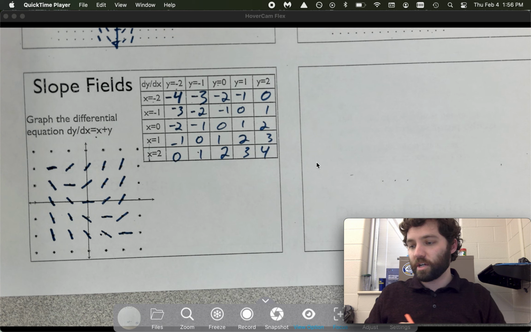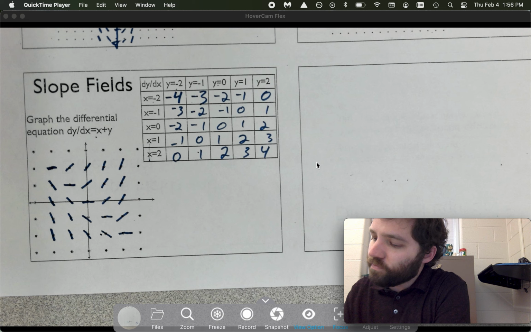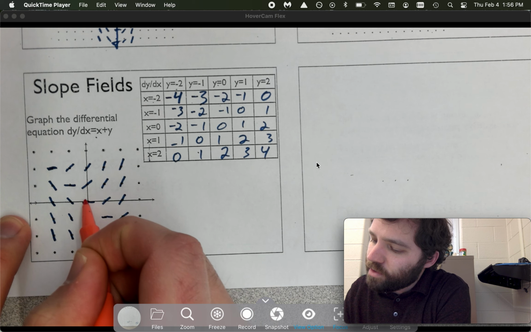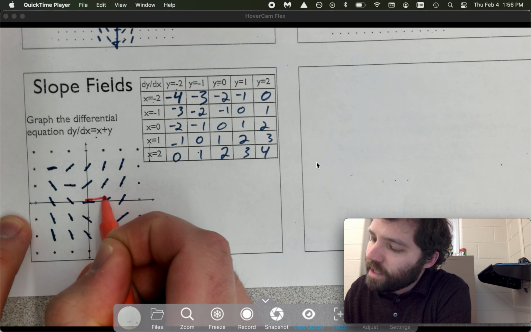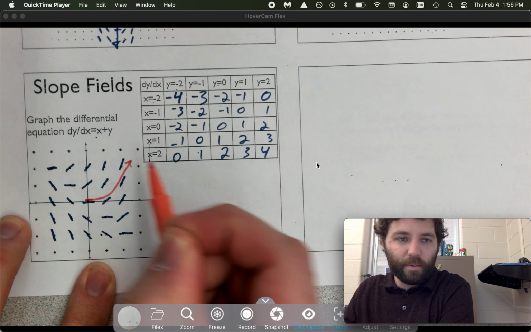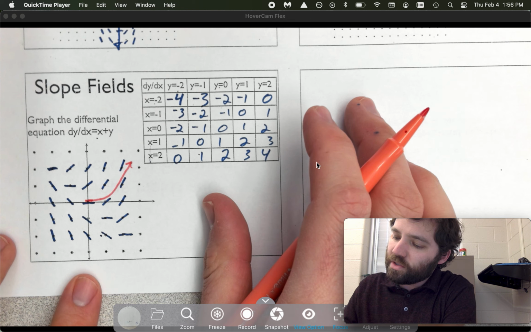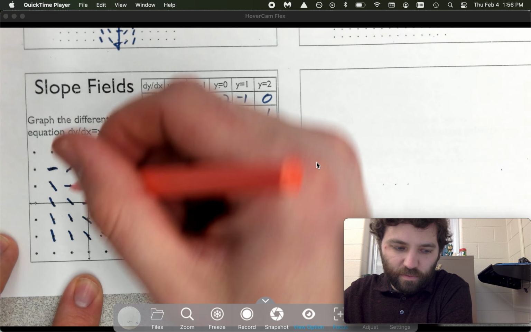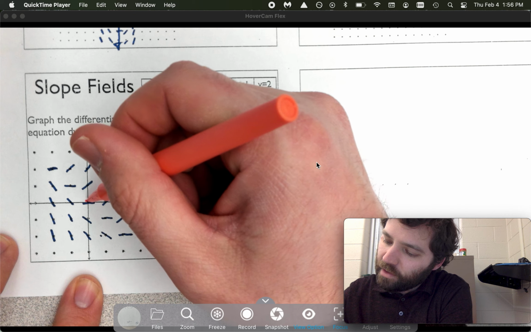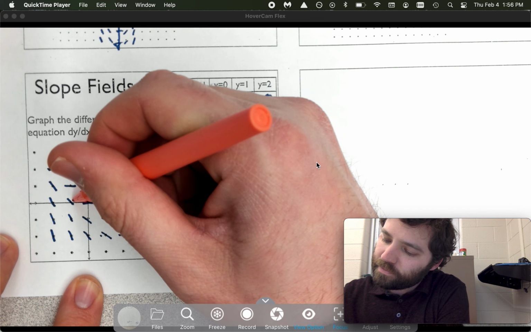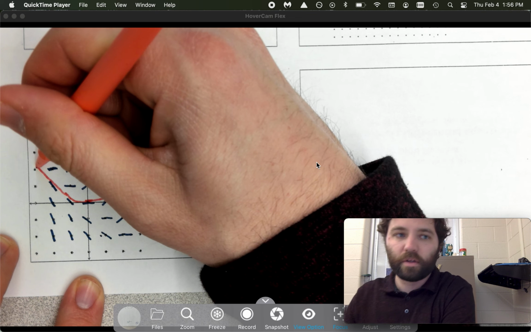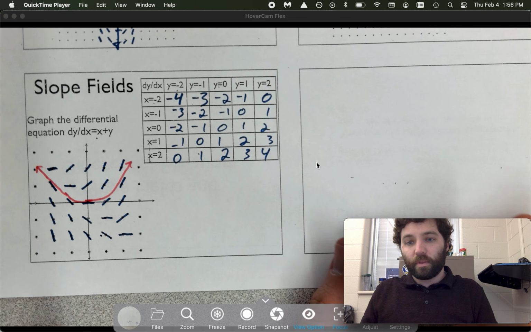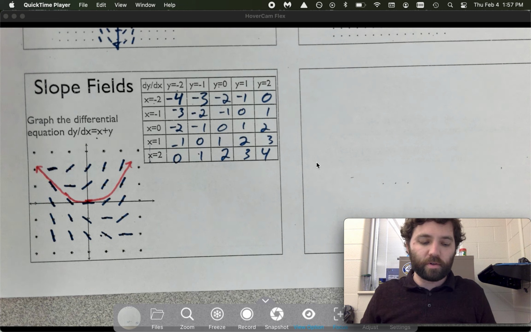So let's go for the solution through 0, 0. Okay, so if you went through 0, 0, you got a slope of 0 right here. And then the graph is going to bend up. Again, I'm just estimating or approximating. I'm bouncing from slope to slope to get an idea of what this is going to be. And then going off to the left, I'm going to just follow the slopes in this way. Okay, so that's pretty close to what the solution would be through 0, 0.